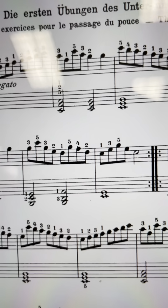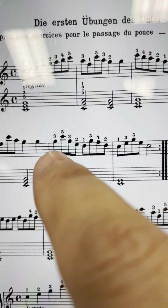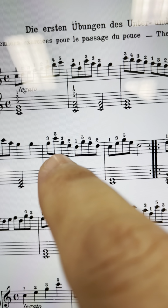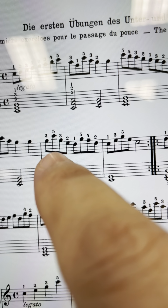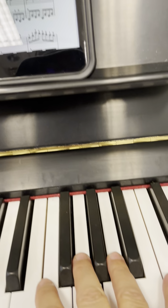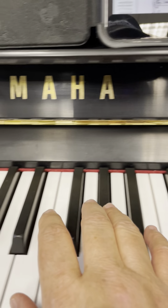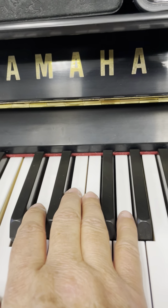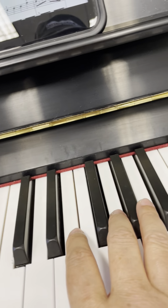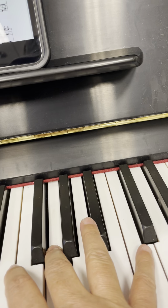Okay, instead of starting from the beginning, I'm going to start on the second line, on the measure number 2 of that line. We'll have a G5 with the finger number 3, C6, finger number 5, and go back like here, okay? Slow. So that the G5 is here. C4 is the middle C. The octave above is the C5. And the G, instead of playing with the 5, we're going to play with the 3, so it's low.